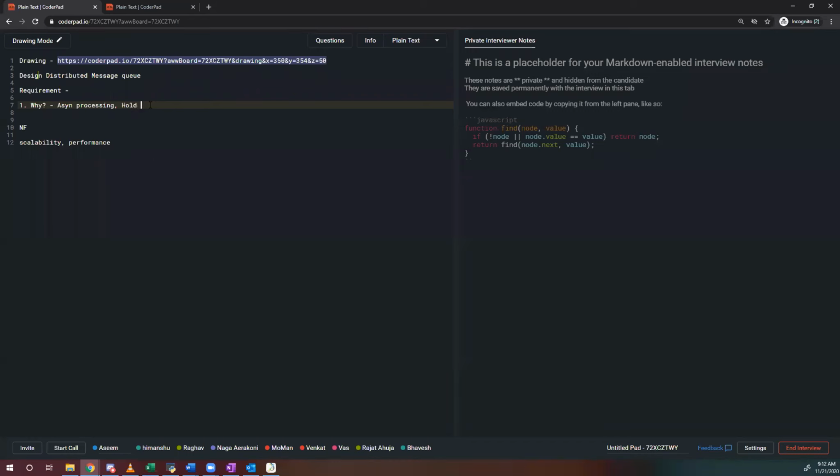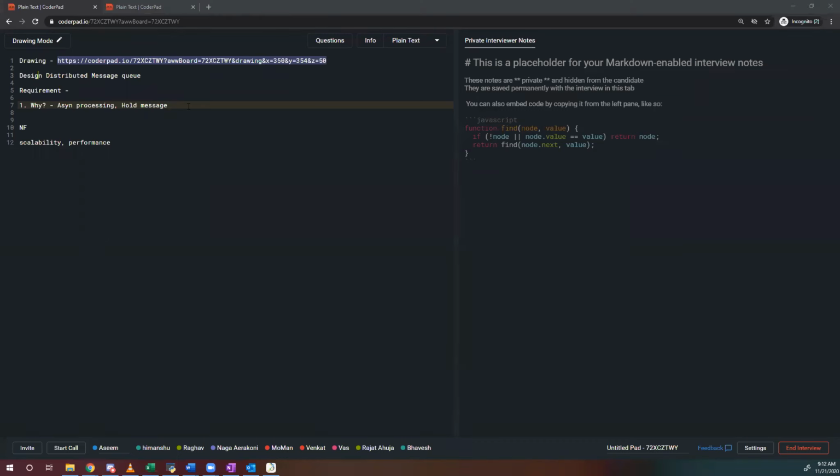Hold on. What are the differences between a message queue and a distributed message queue? Because with a single message queue, we can still do async communication. Distributed means your nodes or servers can be in the cloud, anywhere.